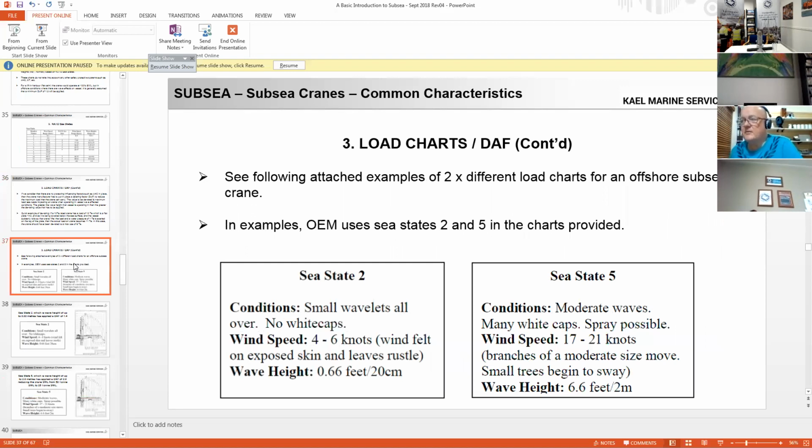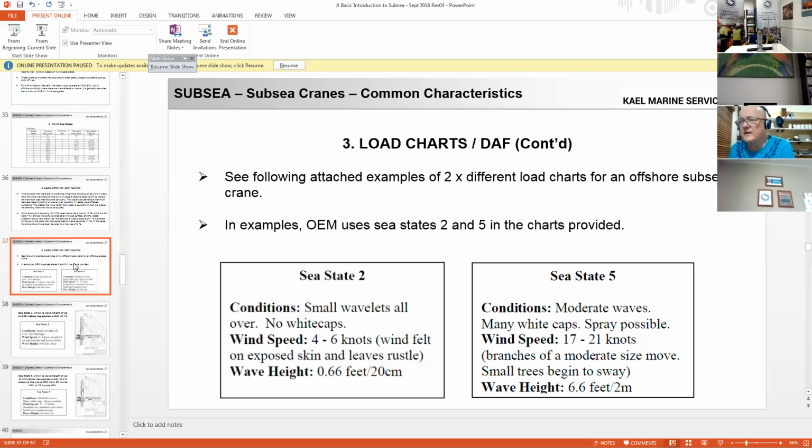I'm now going to use a couple of examples from a crane manufacturer, and I will apologise because I've actually queried this with the manufacturer. They've said they will revert, and they haven't, because I found a couple of anomalies in these charts. But anyway, you'll see 2 crane load charts in a second.